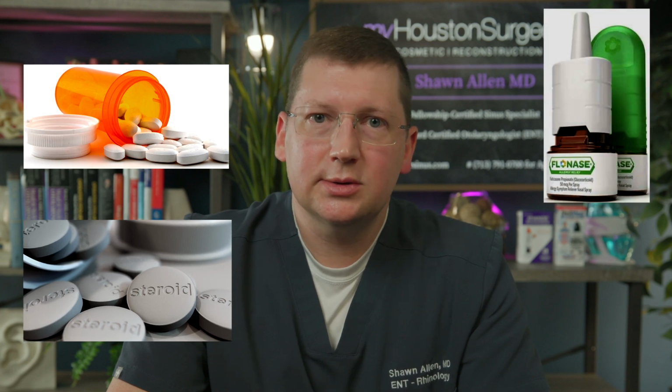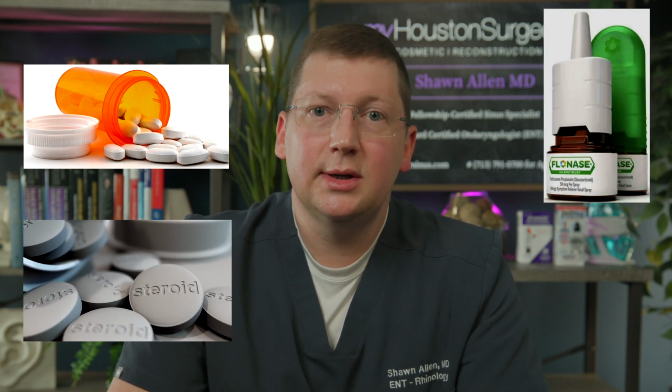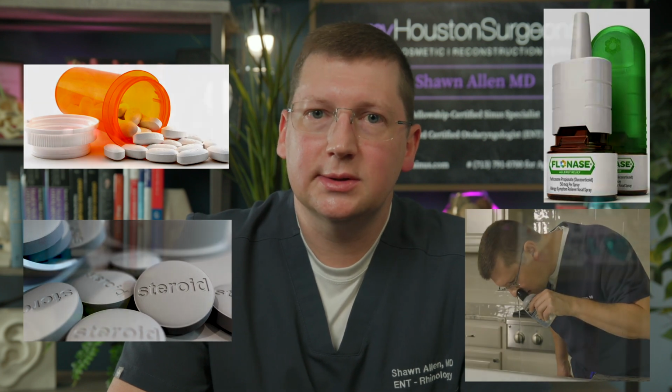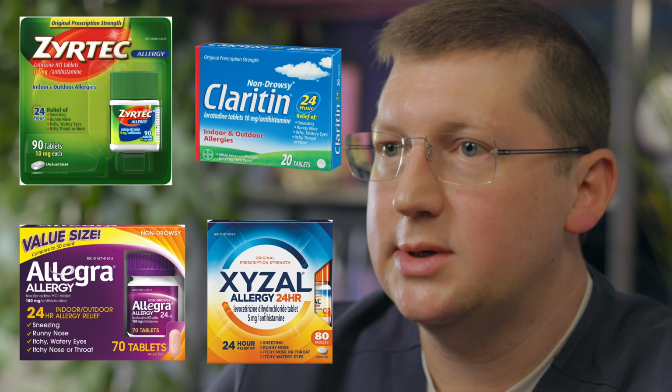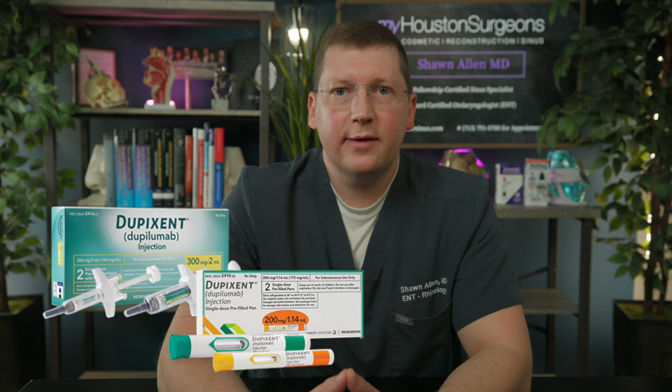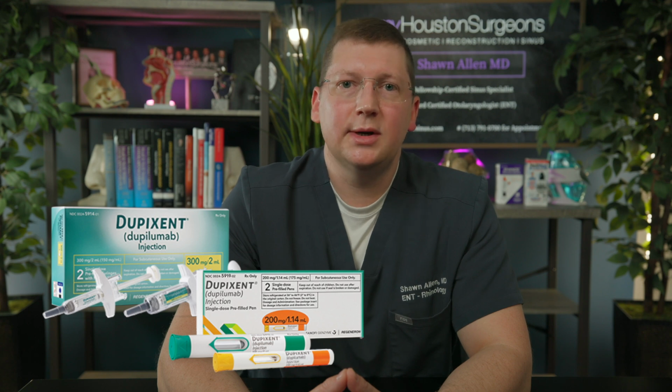Topical steroid treatments are also routinely recommended and might include nasal steroid sprays or nasal irrigations with compounded steroids given to use in the rinse. It is important to treat underlying allergies as well, often by taking a daily antihistamine such as Zyrtec, Claritin, Allegra, or Xyzal. Nasal rinses with saline have many benefits, even without the addition of medications, as they clear mucus and debris that triggers the inflammation. If significant nasal polyp disease is noted, biologic medications such as Dupixent are often recommended, particularly when polyps recur after surgery and despite the use of topical nasal steroids.